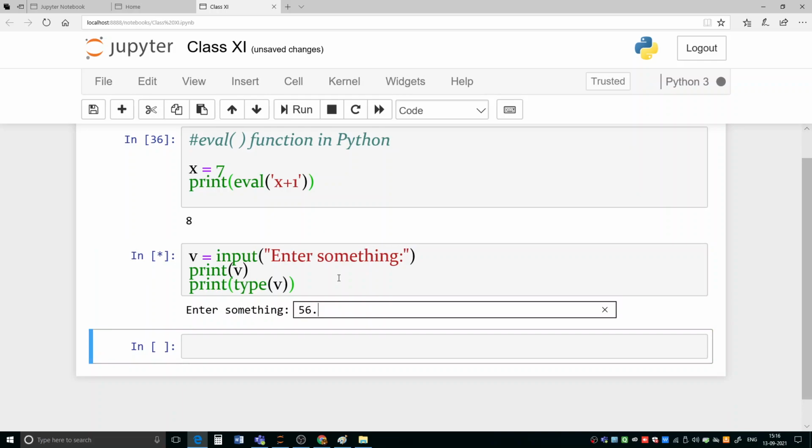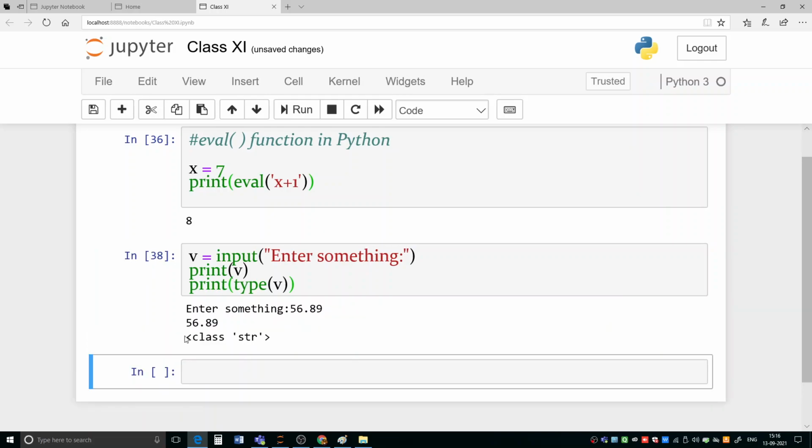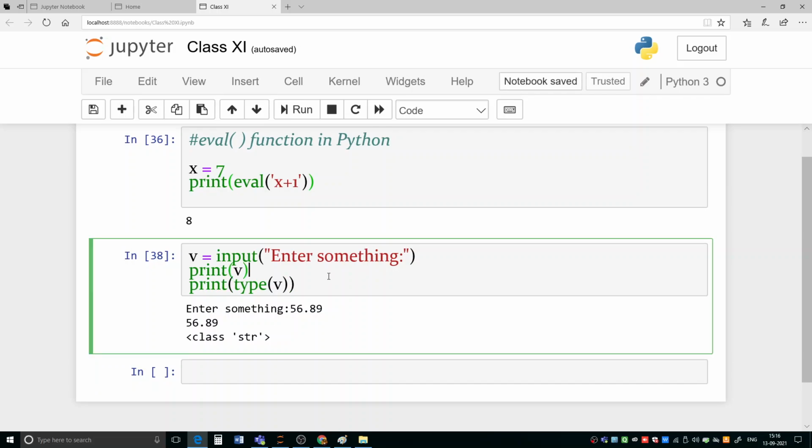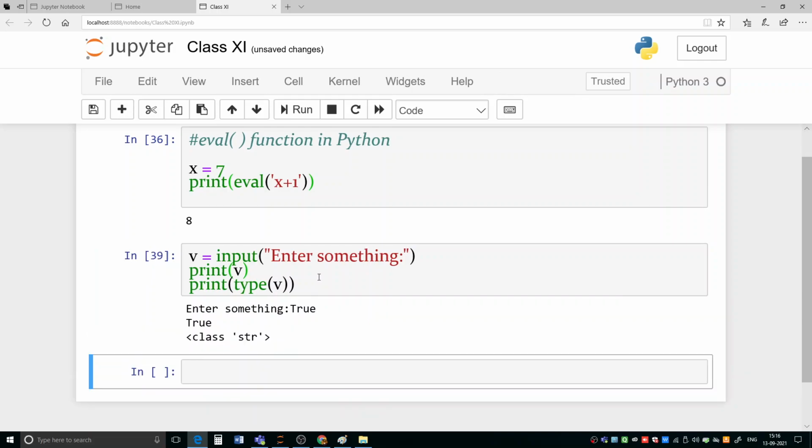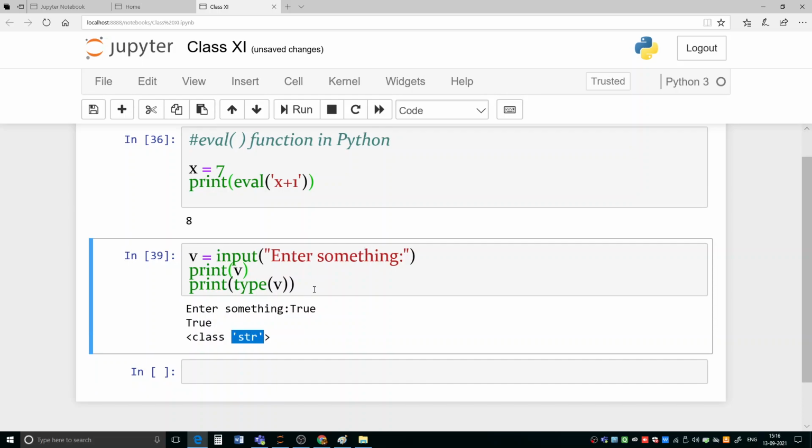This time I enter a float value, again the type is string. Let us take another: I write True and run it. Again it is a string.